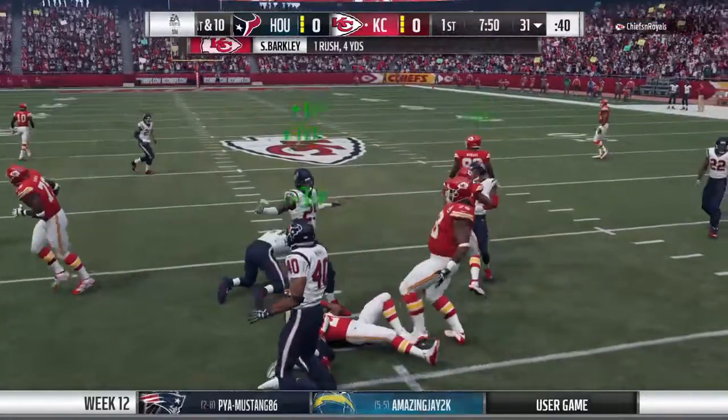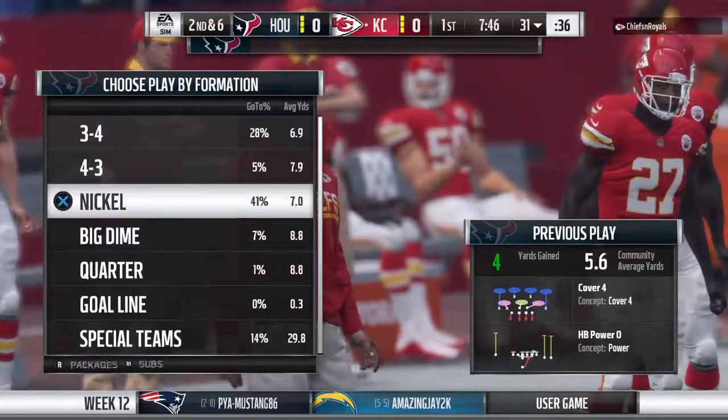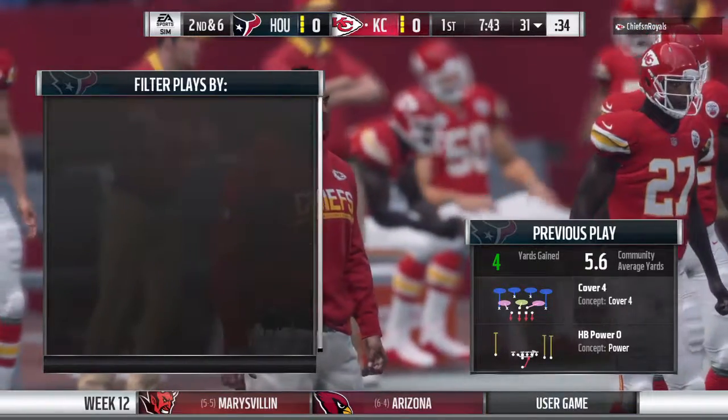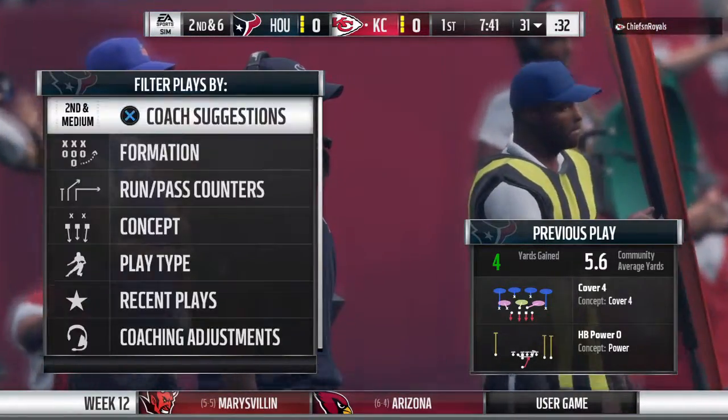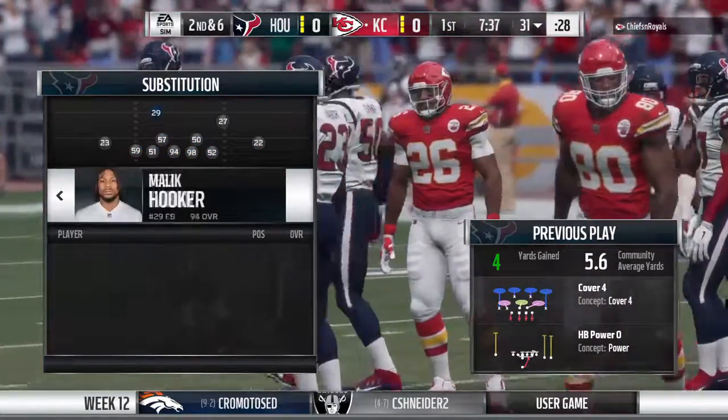And he powers his way up past the 30. Call it a gain of 4 on first, and that'll make it second down. Tough running there. That's a hard-earned 4 yards. Yeah, those are the unsung kind of runs. They don't fill up the stat sheet, but they do set you up in good position on second down.